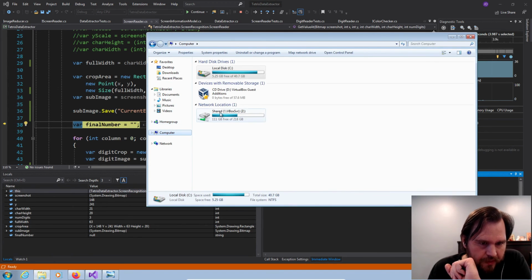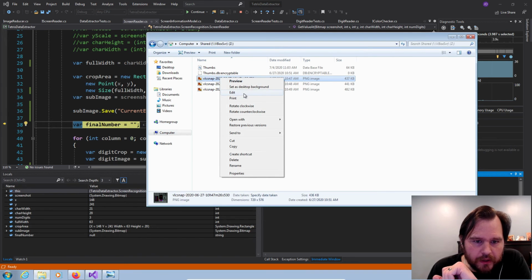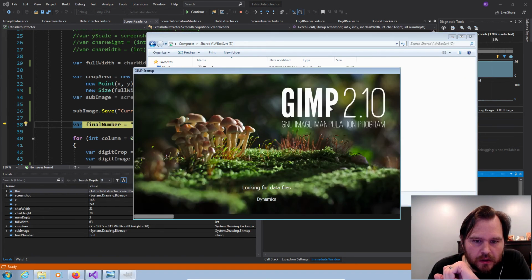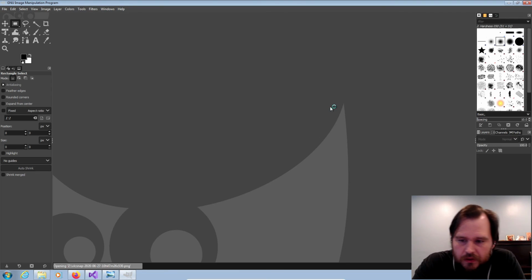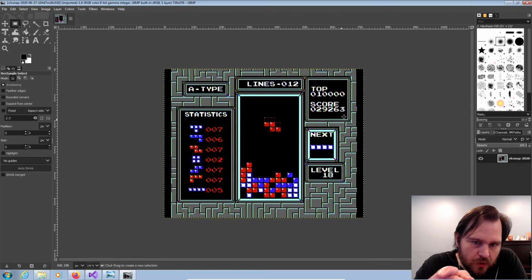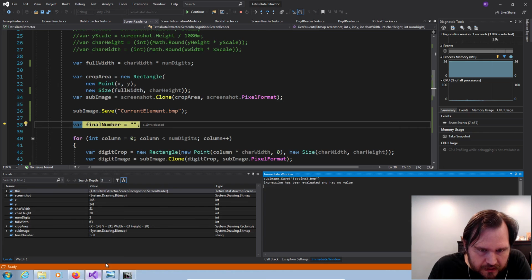Well, that's a problem. I got my Y coordinate wrong. Let's open this up and we'll have a look at what that Y coordinate is supposed to be. So it really should be 338, somewhere around there.